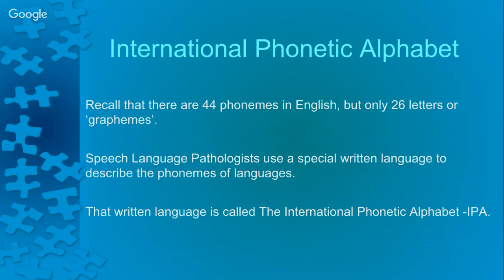Take, for example, a, ah. Each one of those we represent with what we call the letter A. But in IPA, we can represent the sound exactly. It's important for you to learn IPA as an SLPA because it is one of the ways you're going to transcribe your students and share information with your supervising speech language pathologist. You'll have a whole other course just on the International Phonetic Alphabet in phonology. So this is just to give you an idea of what it is and how we use it. More will come later in a different course.